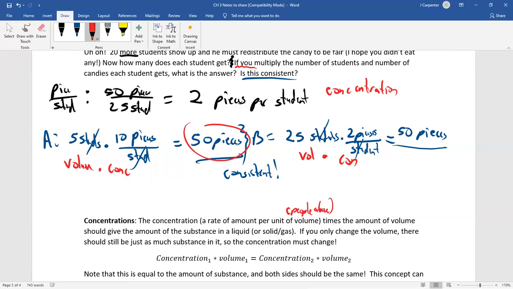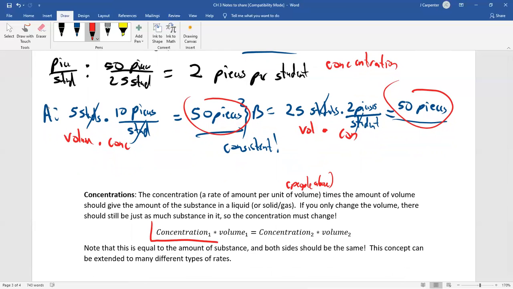This 50 was the total substance, because you have the same amount of things to distribute amongst either a smaller volume or a larger volume. So if in one scenario it's 2 pieces per student, the other scenario with less students, you're going to get more. So if I just say, all right, I've got 50 grams of fat, and in one case I've got 1 gallon, and in another case I've got 2 gallons, then that means there's going to be a higher concentration of fat in the thing when I toss it in the 1 gallon bucket versus the 2 gallon bucket, which is how you end up with your whole milk versus your 2% milk, essentially. I mean, they filter it versus just actually placing it in, but you get the idea.